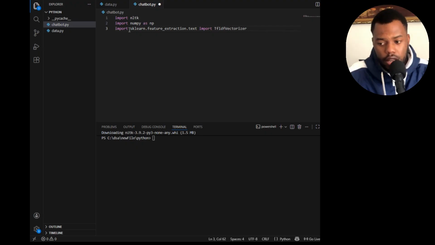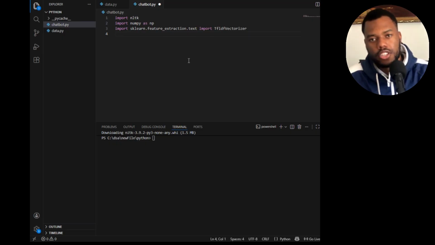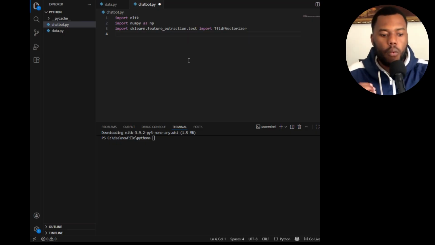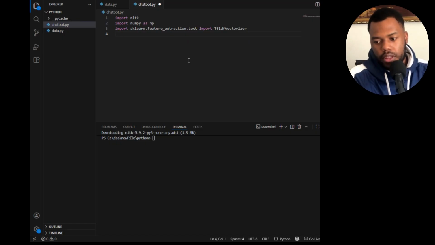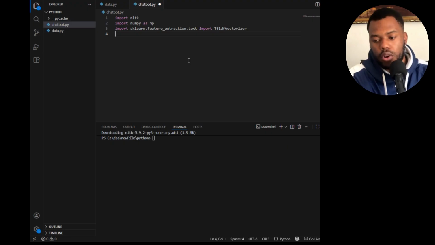All right, so if you want to learn more about Scikit-Learn, I think you should dive deep into the documentation, where it explains everything, how they use it and what it's used for. Okay, so now we'll have to measure how similar the sentences are. To measure the question and the answer, we'll use something called cosine similarity.